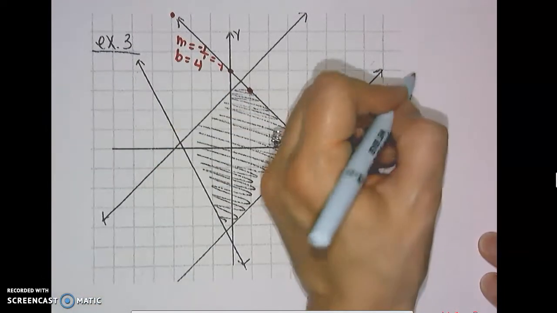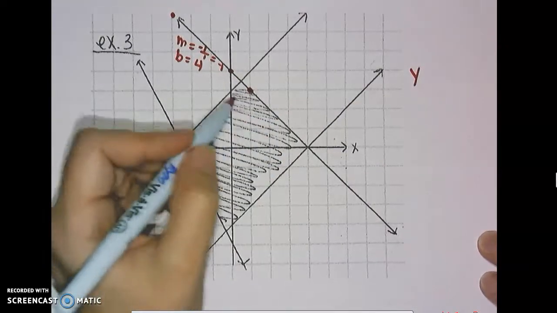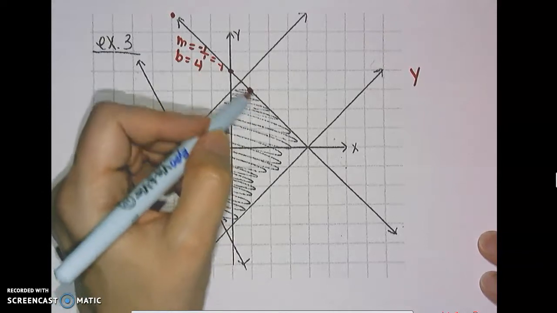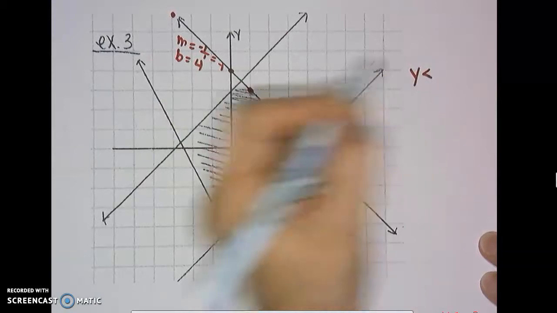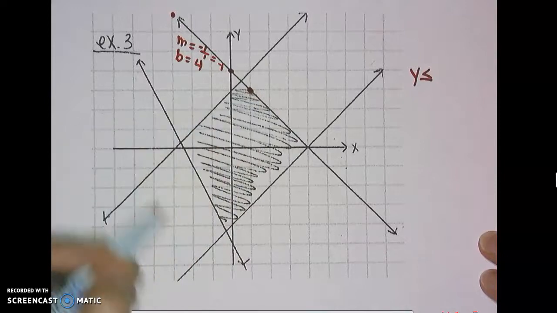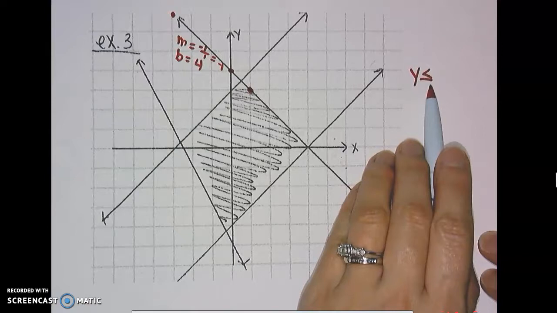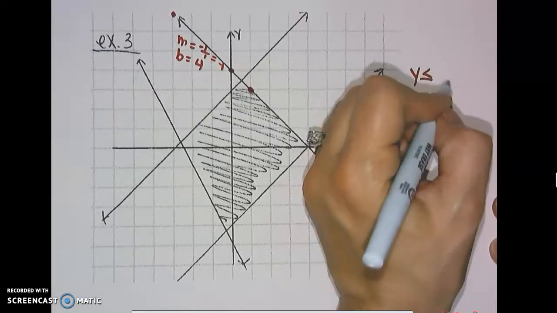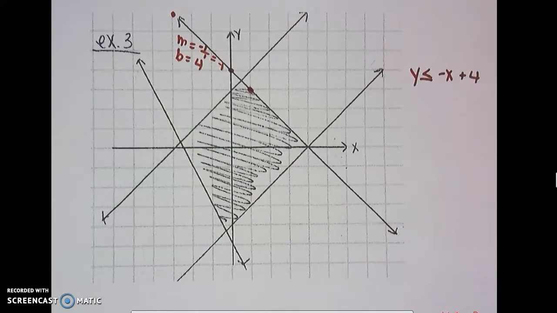Okay. We have y, since the shading is happening below. So I didn't put all of the shading here. This is just where all of the shadings would be happening. So if we're looking at this line, we're shading below that. So we're going to have less than. Since it's a solid line, it's going to have equal to. And if you look at all 4 of these inequalities that are here, all of them are solid, which means all of our symbols are going to have the equal to piece. All right, then we need the mx and the plus b. So y is less than or equal to negative x plus 4 is one of the inequalities.